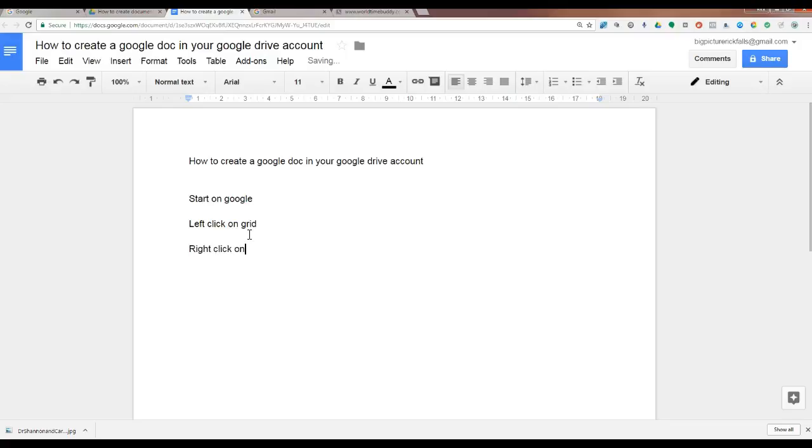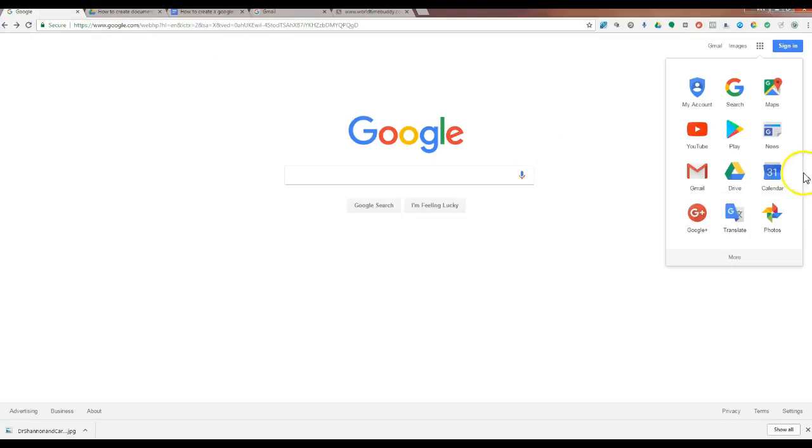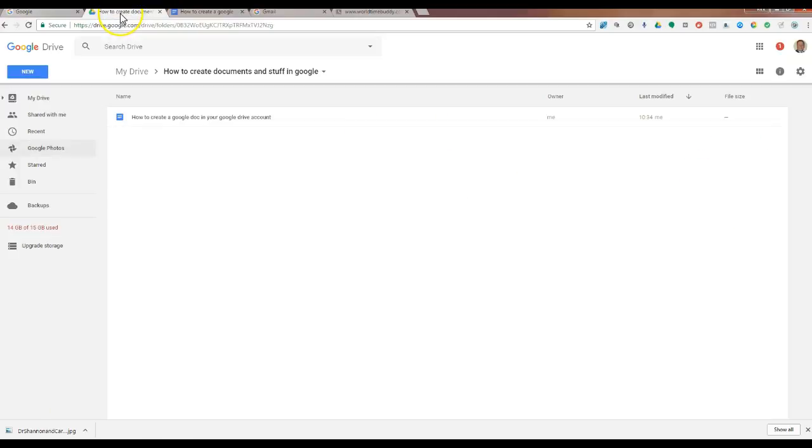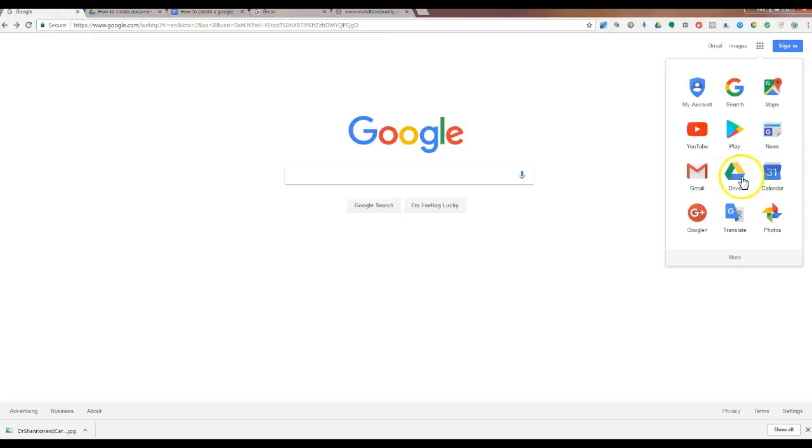Right-click on Drive. Once we right-clicked on Drive, we clicked on Open Link in New Tab, which opened our Drive in a new tab, right? So we right-click on Drive, click on Open Link in New Tab.